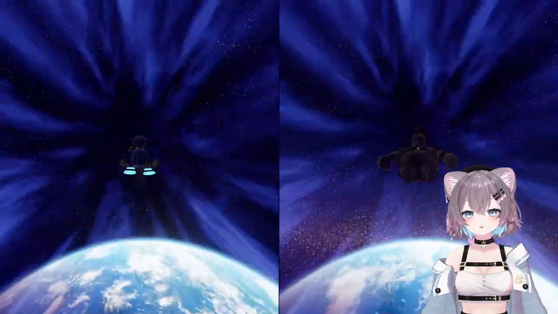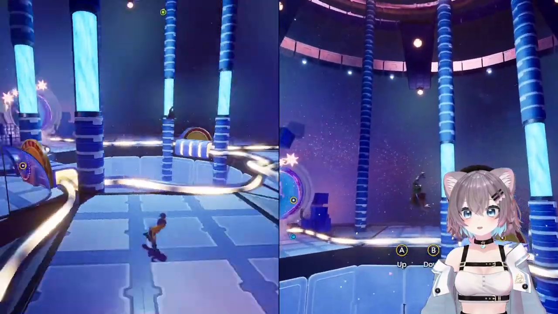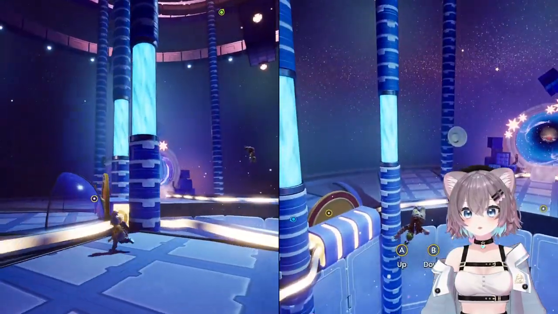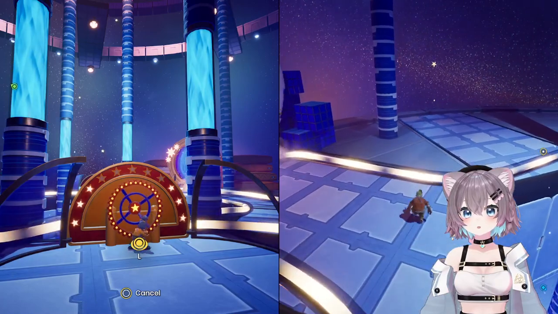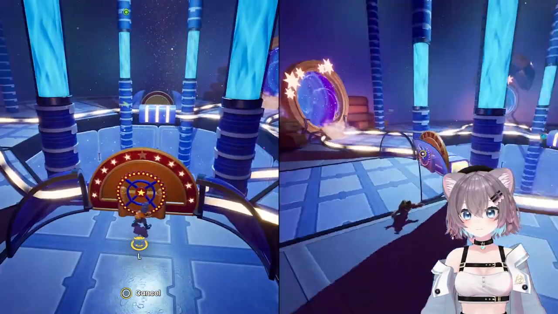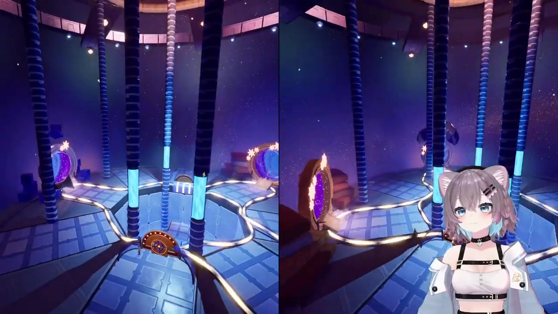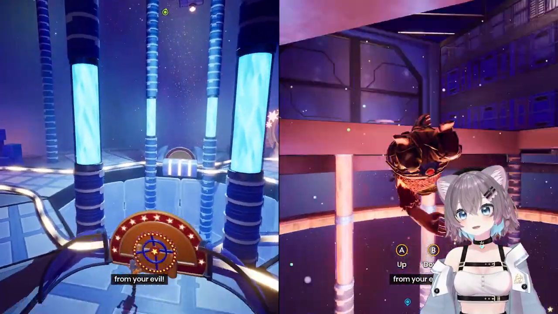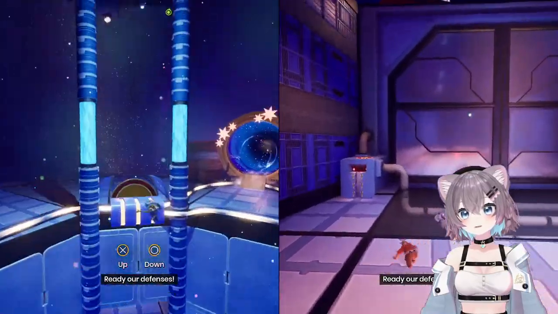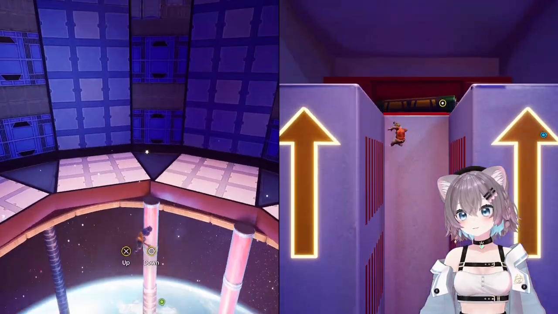I think we're done with the portals, hopefully. Yeah. You wanna take a break after this? Well, after this big part. Wait, spin the wheel. Spin the wheel of fortune. Oh, I have to wait for you. Wow. Whee! Oh no, boss fight. Some more lasers, probably. He can handle it.